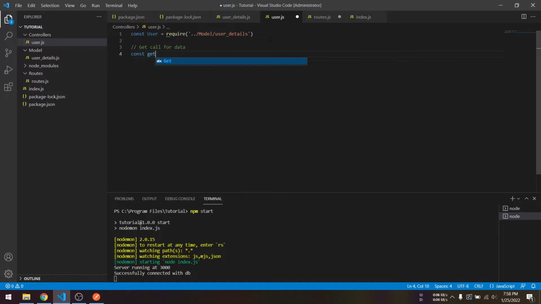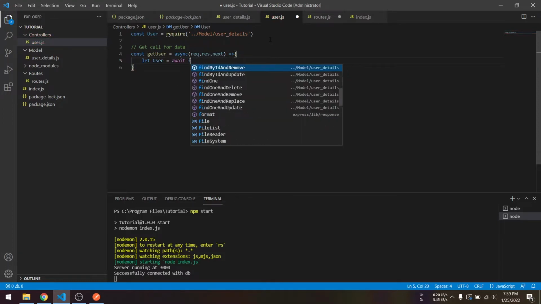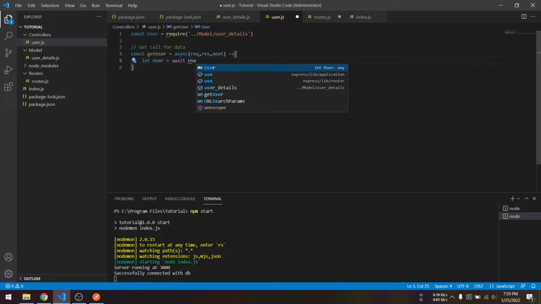Const get user, which will be an async method. Let user equals to await user.find. This method will help us to find the data which is present in the user database.